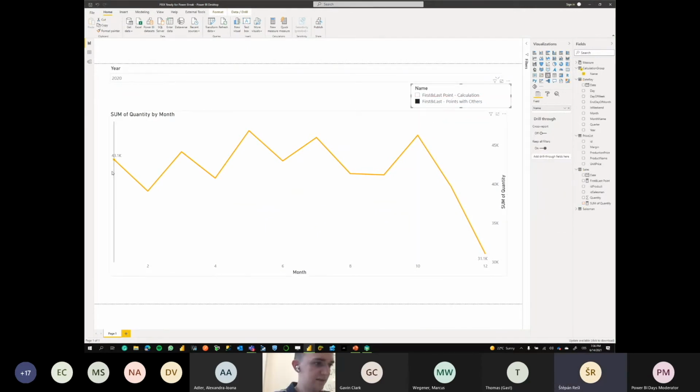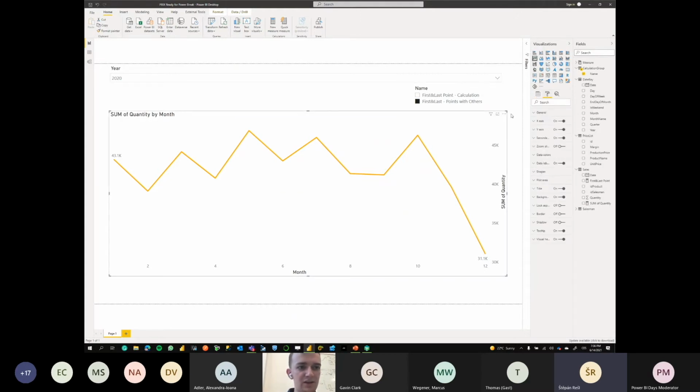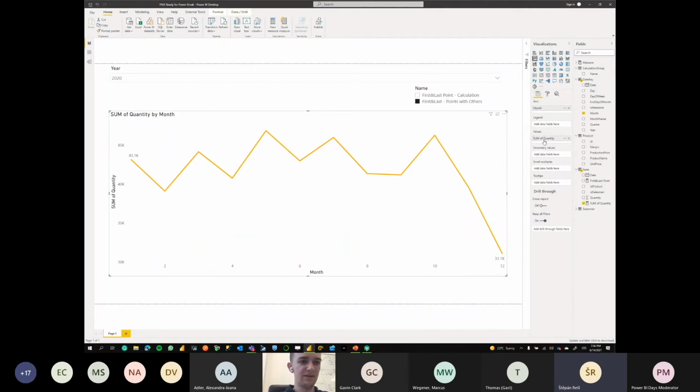And at this moment, even if we're inside the line chart with a single measure inside the values, I will just take it from a secondary value to normal values.